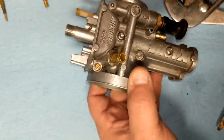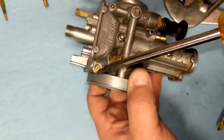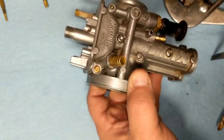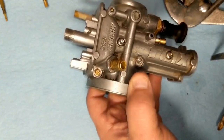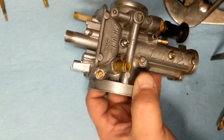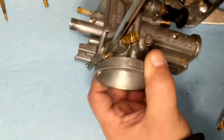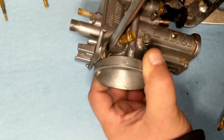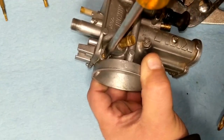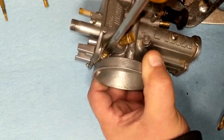All right, next we're going to go ahead and remove this air screw. The right way to do it is to slightly seat the air screw and count your number of turns so you can put it back roughly where it was. We're going to do that, but this thing was played around with so much, I'm pretty much going to set everything back to as close to factory as possible, but we're going to do it for the sake of doing it. About three turns, give or take a little bit. So we're going to go ahead and remove that completely now.